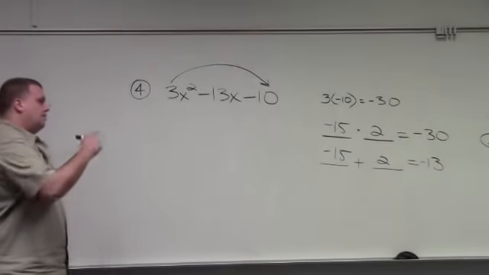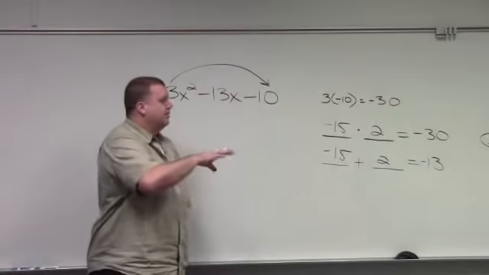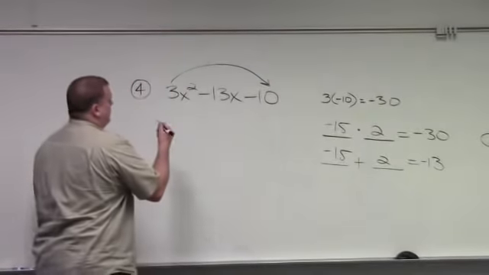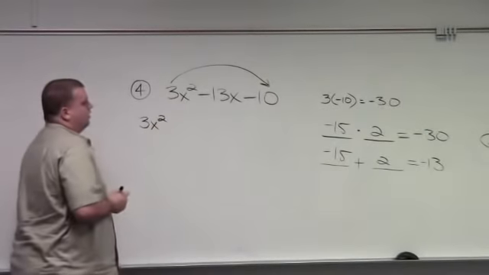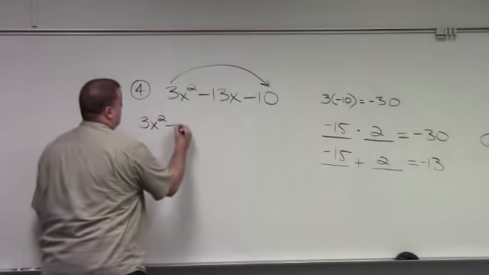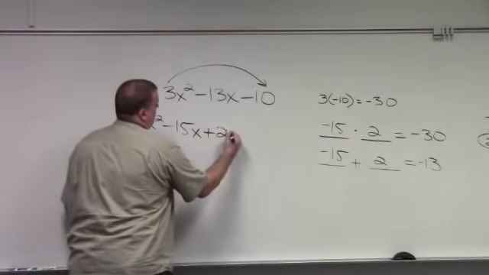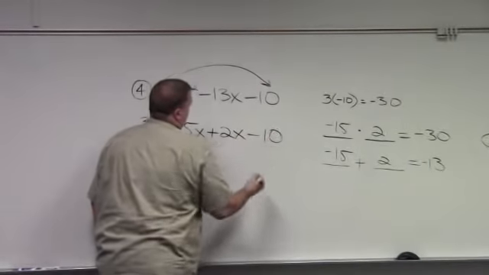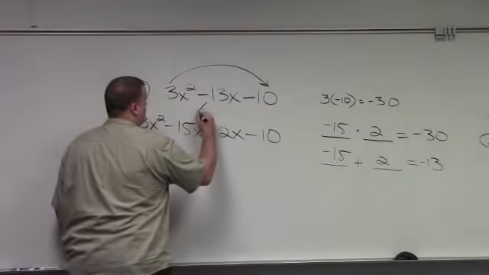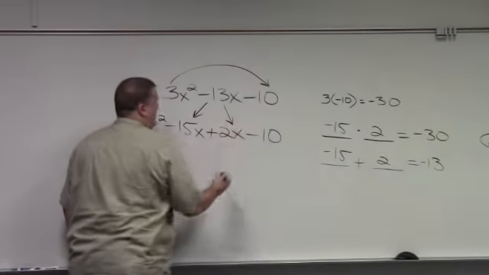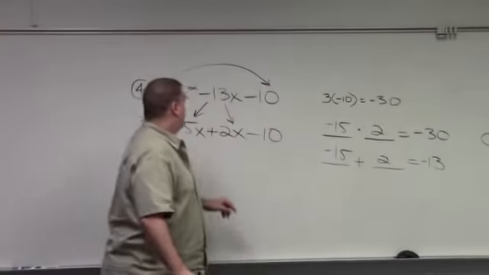All right. So in number 1, we could go straight to our parentheses, right? We got our numbers, we could go straight to our parentheses. Using this process, you cannot. You have to rewrite your expression here for something different. So what I've done is I've split my middle term into the two pieces I said should work. Negative 15 and a positive 2.